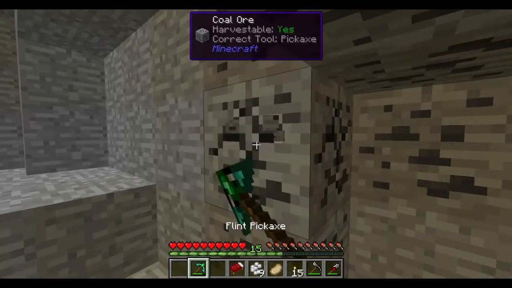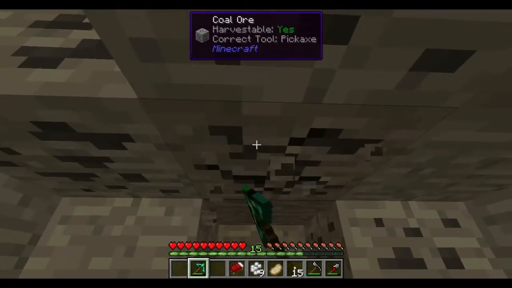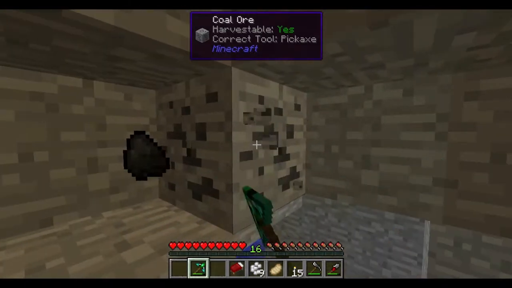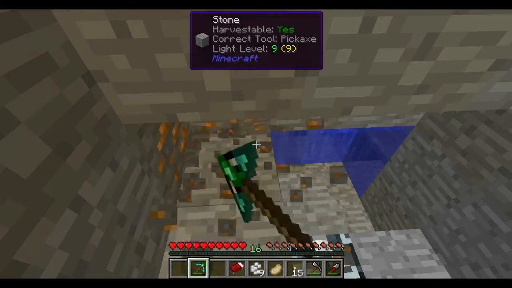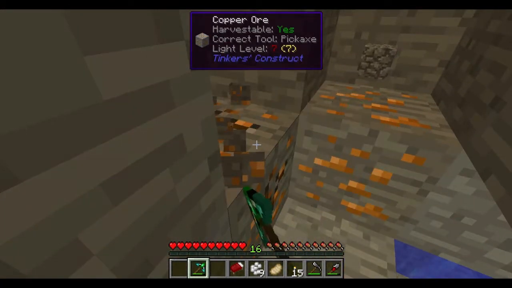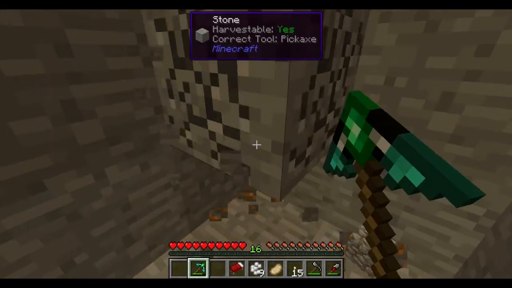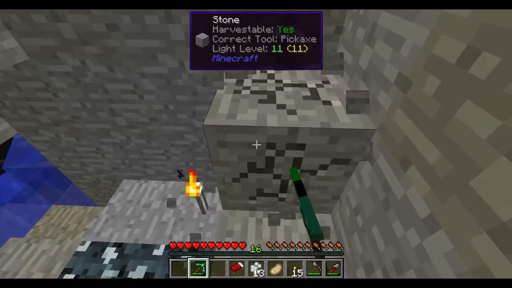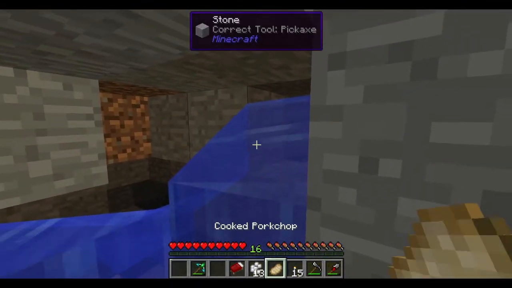Some more coal. Some coal. Useful for the coal. The bat's gonna die. I don't know from what. I'm trying to get some iron too, so that'll be awesome. I keep coming across iron, but I can't get it because I'm not accustomed yet. Close these off.